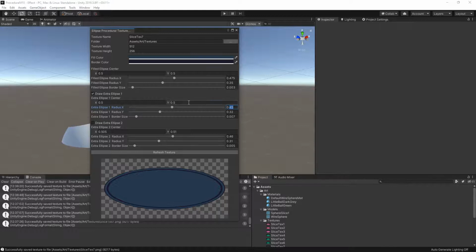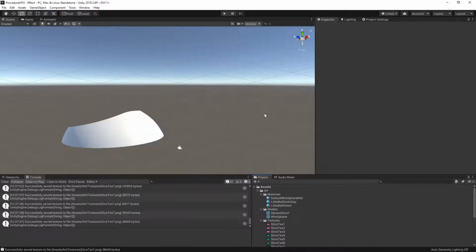Let's just offset it a little bit, and make it bigger. 6.33. I want this border to be bigger also. Yeah, like it. Good, now we have the 7 textures.